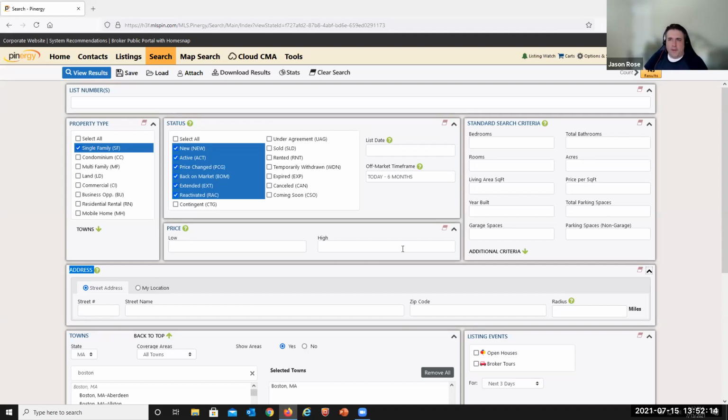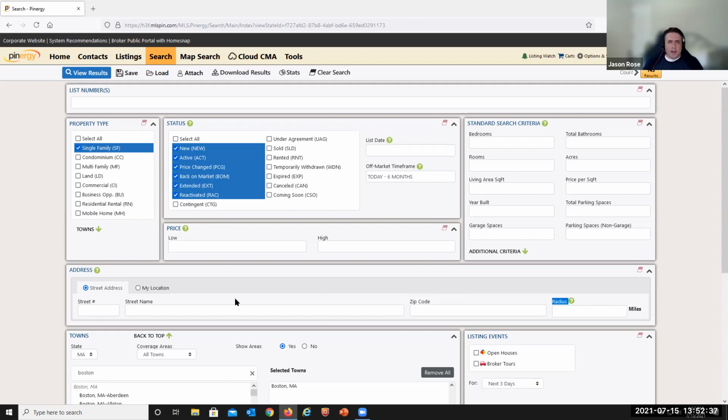Let's use a horrible example first to demonstrate the address fields. By the way, this works is you have a street number field, you have a street name field, you have a zip code field, and then you have radius. A radius ruins things. If you fill in a radius, the meaning of these three fields is completely changed, and you're not aware of it. So I want to point it out, but we'll get to that later.